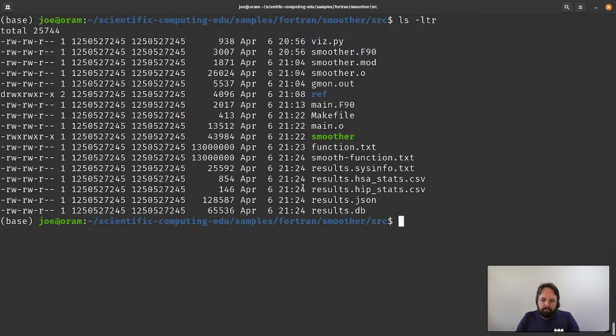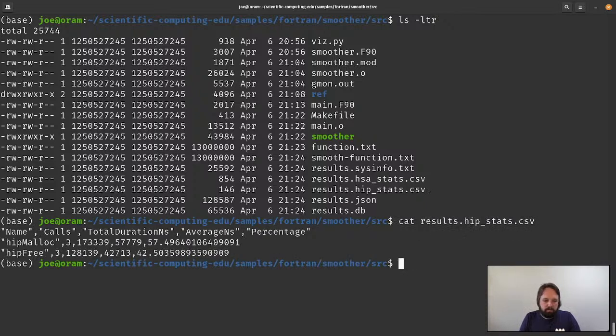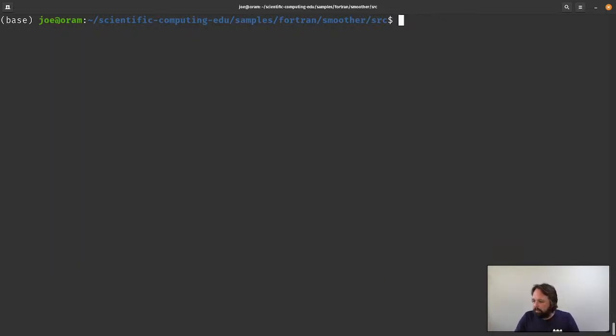You also have these HIP stats. This will be a hotspot profile of HIP API calls. And here you can see we've got 3 hipMalloc calls and 3 hipFree calls. For the sake of time, I'll probably revisit the trace profile in a minute once we get the kernel up and running. But this hotspot profile does confirm that we are actually making these calls, they are happening, and here's the percentage of time spent in them. This is only comparing with other HIP API calls, right? We got the duration given in nanoseconds for those. All right, so let's get back to more coding.